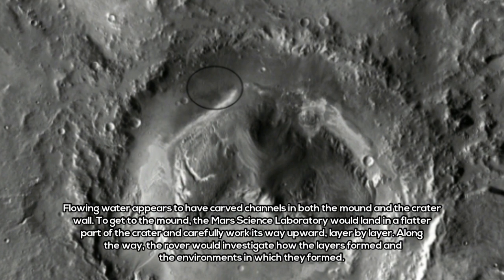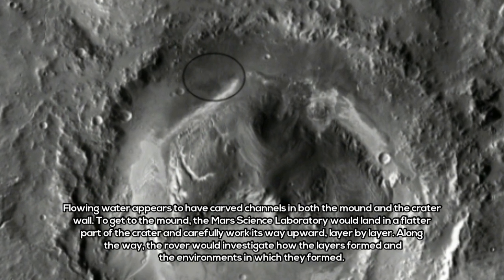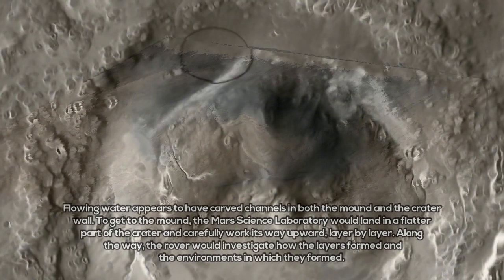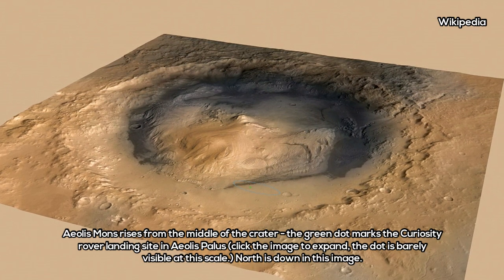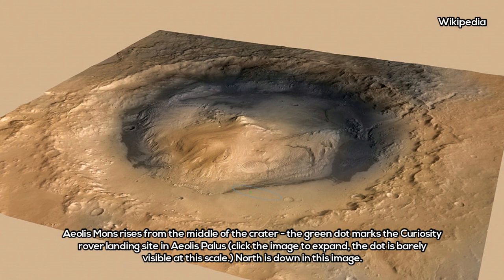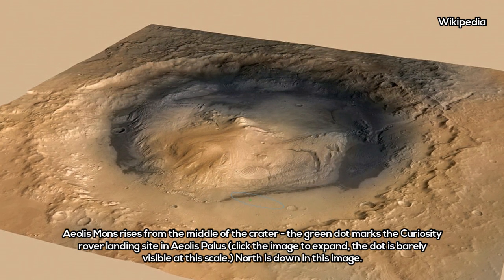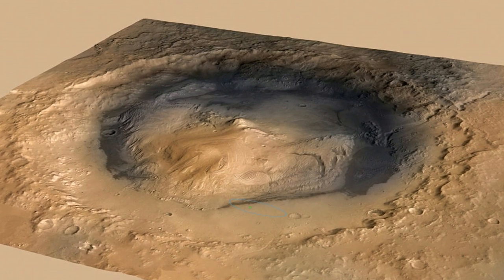Different minerals are more or less common under acidic or basic conditions. Something called goethite found in some deposits forms under fairly acidic conditions, for example. The presence of oxygen can be determined based on how common some forms of iron are. Sedimentary rocks composed of large grains would have formed near the shore of the lake in Gale Crater, while smaller particles travel further and contribute to rocks formed in deeper waters. The researchers also measured what's termed a chemical index of alteration, which tracks how much rocks from elsewhere on Mars underwent chemical reactions before getting incorporated into sedimentary rocks, providing some measure of the temperatures.